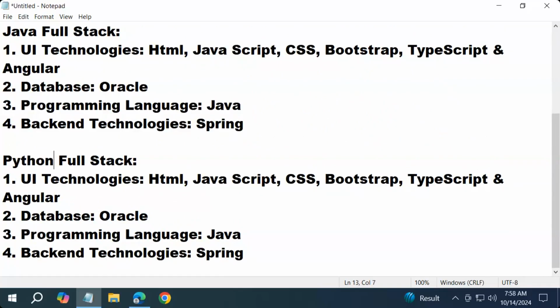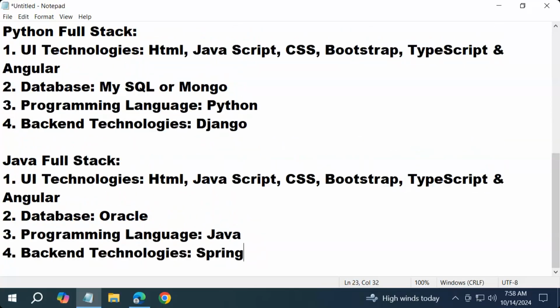Then also, the first one is the same for all. And when you come to the database, they use MySQL or MongoDB. MySQL or MongoDB is the database they prefer. And what is the language? Python. And what is the backend technology? Django.